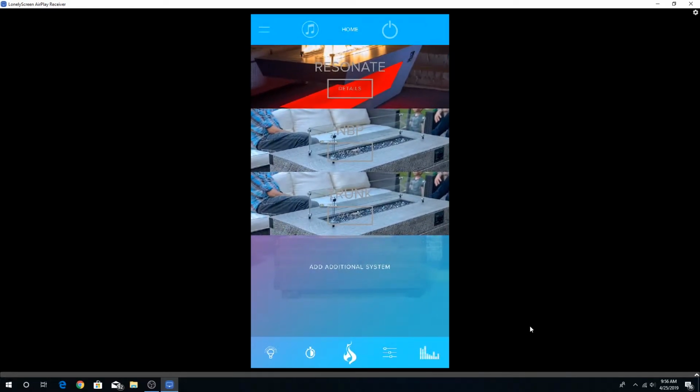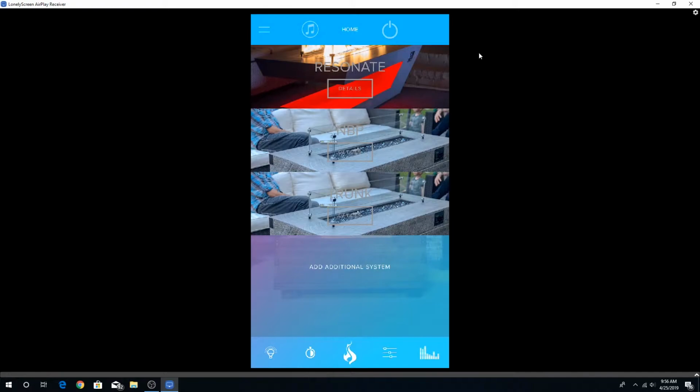On the right, next to the home title, right here, this is the power button. So this is to turn the systems off. The systems will automatically turn off every 12 hours anyway. However, if you wanted to turn them off earlier, you can just hit that power button, and after a few moments, the systems will turn off.